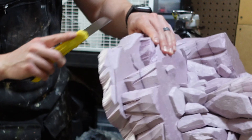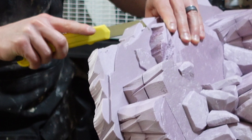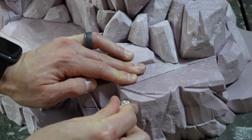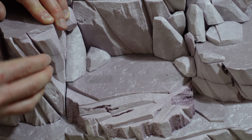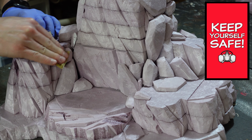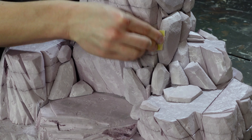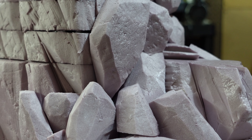Now I'm going to use tinfoil to texture the foam before slicing up the exterior part of the rock formations, which is a very similar process to what I showed earlier. After that's done I do a little bit more texturing with the tinfoil ball and also a rock from my backyard, just to make sure I didn't miss any spots. Then I take some sandpaper and do some light sanding to round off the harsh edges of the rock formation that I don't want in the final product.